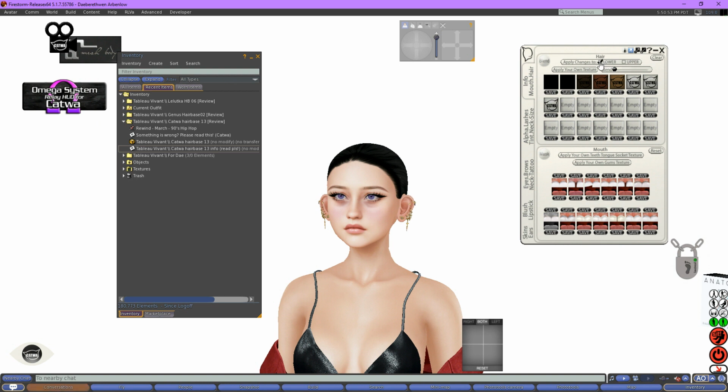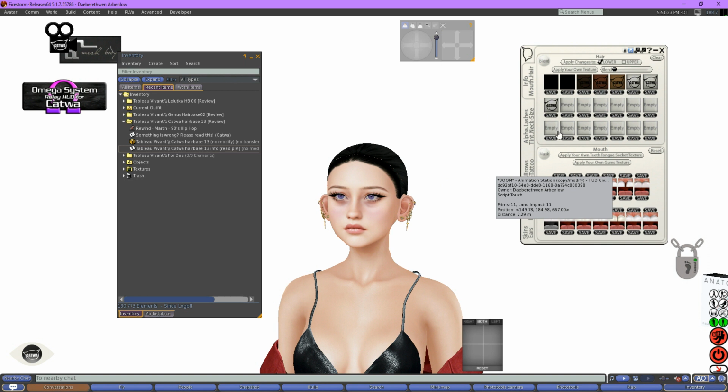So we're going to have it apply to the lower hairline, the lower hair base, which is where this default one is. You can see if I clear it, then I have no hair base at all. So this is the default hair base that's on the lower layer. And then this blend slider will just reduce the opacity, which you pretty much never want to use on your hair base because that can cause clashing issues with the hairs that you wear.